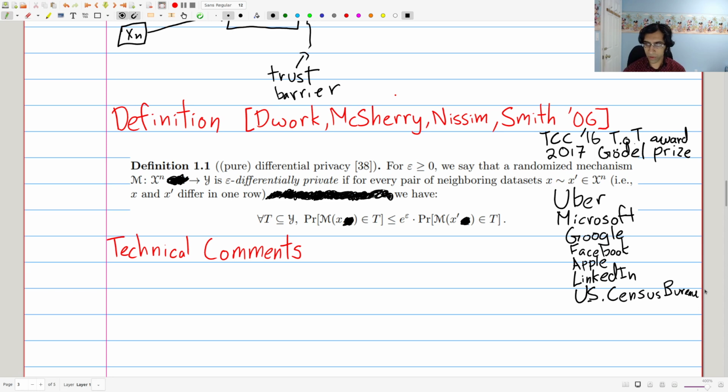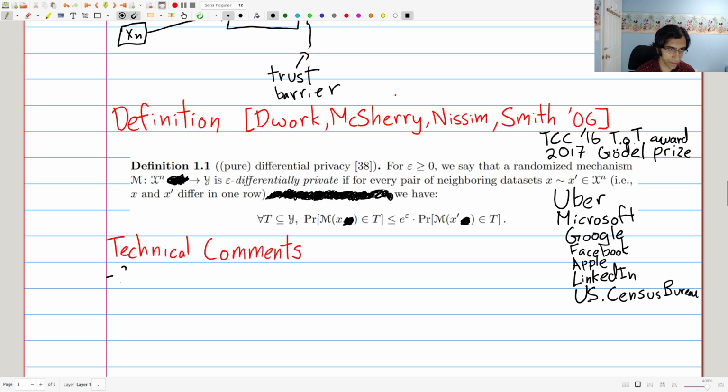Okay, so that's a bit of a side note. Let's talk about more technical stuff. Let's revisit this. And like I said, it's not an easy definition the first time you see it. Seeing the expression itself is kind of confusing, but hopefully some of the intuitions I gave might help. You're essentially trying to quantify how much the distribution of outputs changes when you change a single element of the data set. And if you can say that it's small, that the distributions are in some sense close, then it will be differentially private.